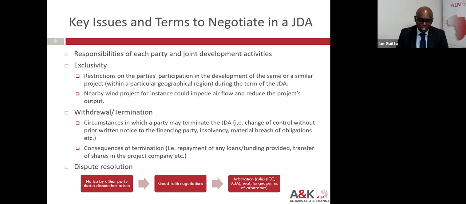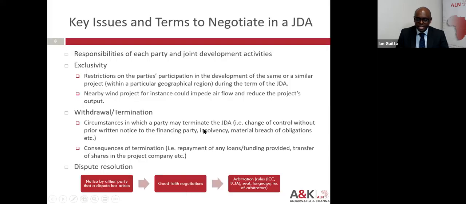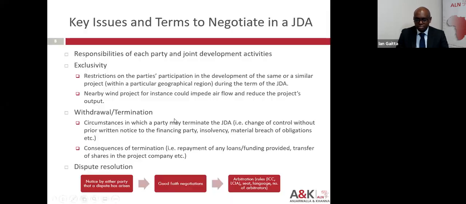And therefore, it's important for the parties to consider how disputes arising under the JDA are to be resolved. What you sometimes see is that this can involve two levels of dispute resolution. One that is internal to the joint venture, if you will, for example, parties setting up either a board or even a committee within that structure to try to resolve disputes in the first instance. And if that internal mechanism does not yield a resolution, then how do the parties take the dispute to a third party for resolution, be that arbitration, the courts, a mediated process, or indeed, depending on the nature of the dispute, an expert determination.